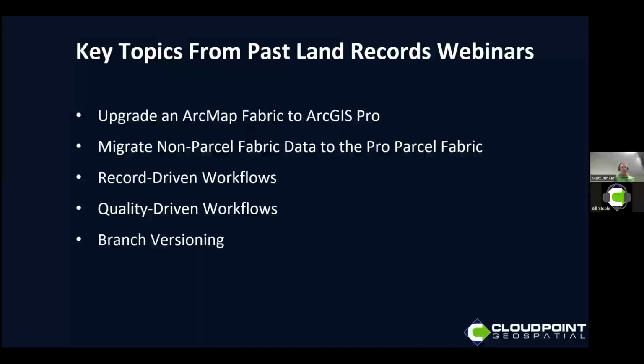Along with that, we've talked about numerous record-driven workflows for editing your data. Of course, the record is the main part of the Pro Parcel Fabric. It kind of starts right there. We've also talked about some ways to improve your data quality with some quality-driven workflows. And we've also discussed branch versioning, which is required with the enterprise environment with a Pro Parcel Fabric.